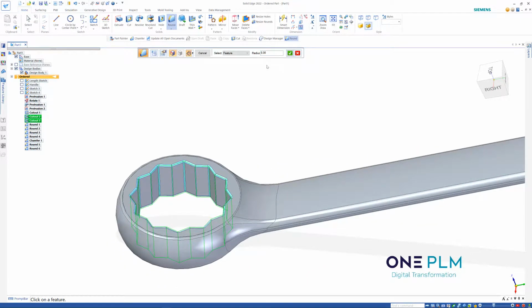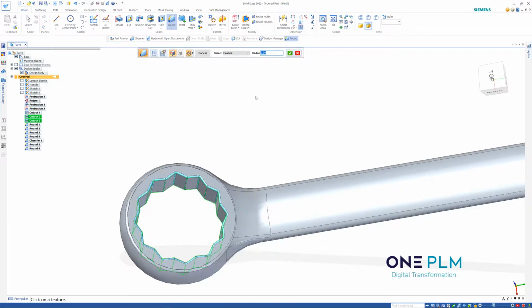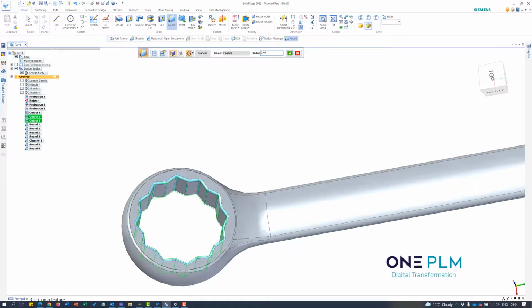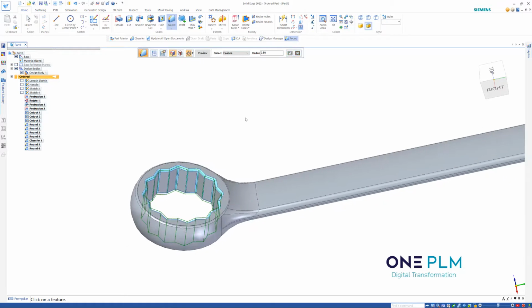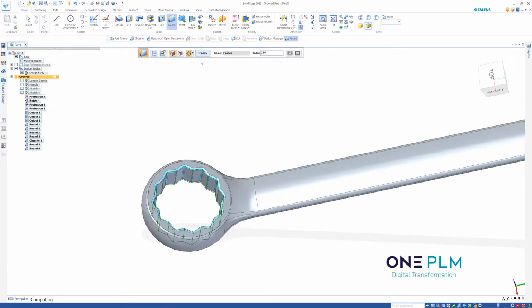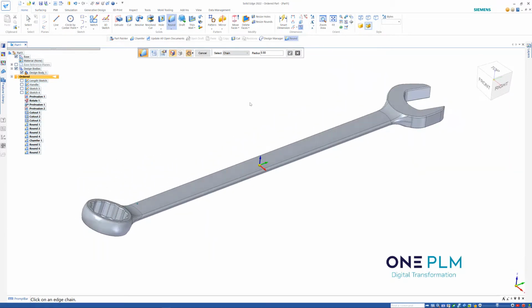Let's just go and see what this looks like on the different sizes. I kind of quite like it a little bit larger. I might even go 0.5 on there. Let's go to 0.5, and there we go. That looks quite nice for that. Okay, so that is our initial spanner finished.